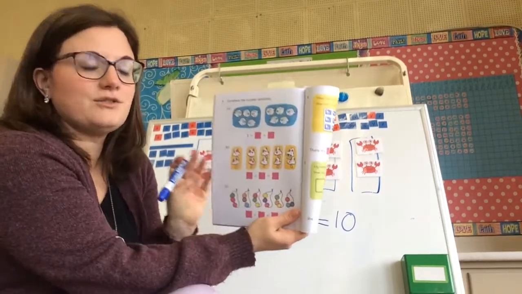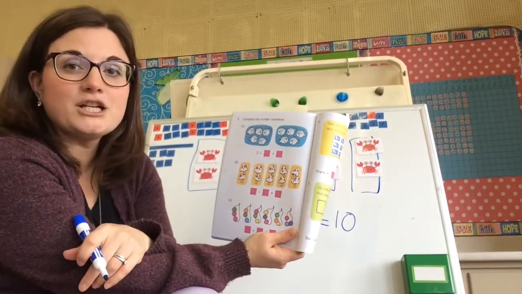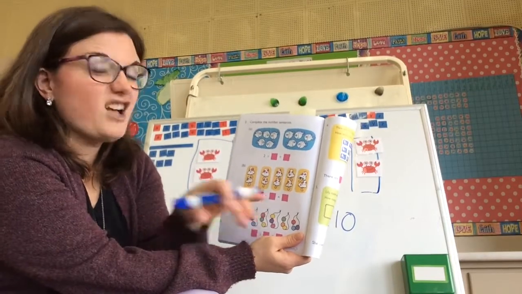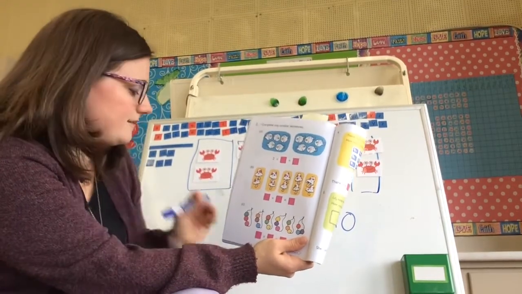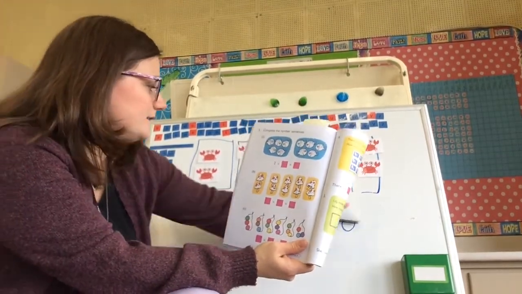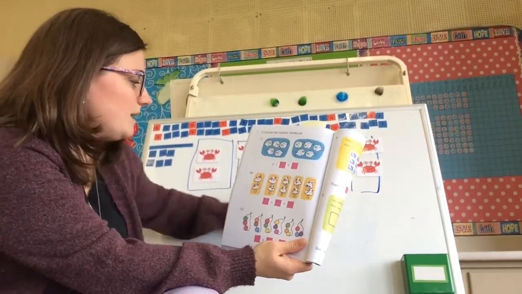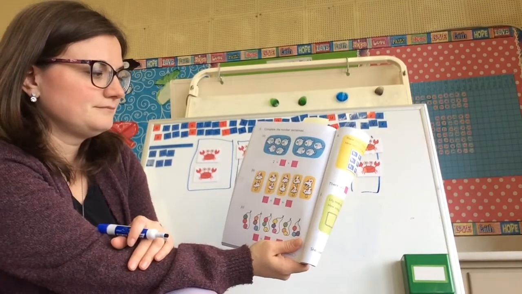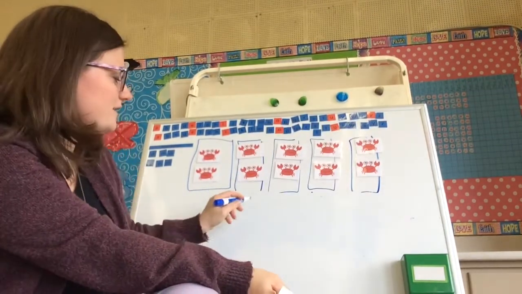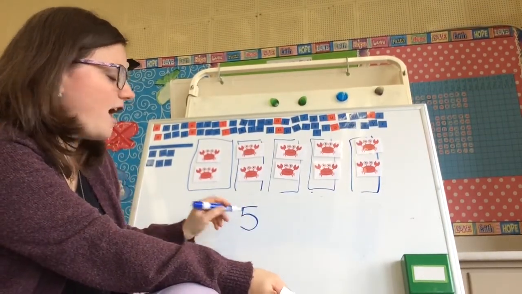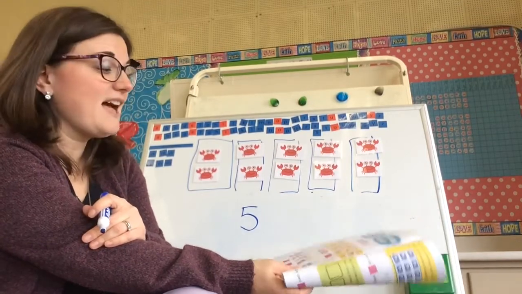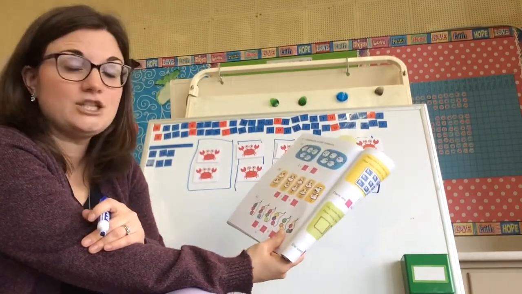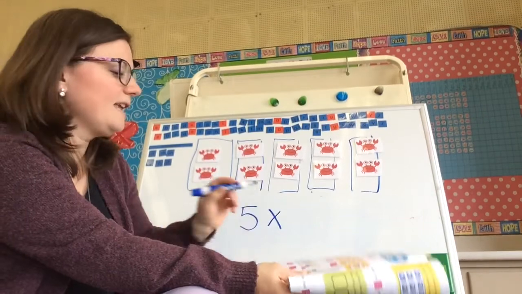Let's go down to the middle of the page where we've got some mushrooms. This one is all blank. We have to fill this one in. So what do we think we're going to write here? The first number is how many groups? Can you tell me how many groups there are there? 5. So on your next line, you're going to write 5. And because there's the same number of mushrooms in each group, we're going to multiply.